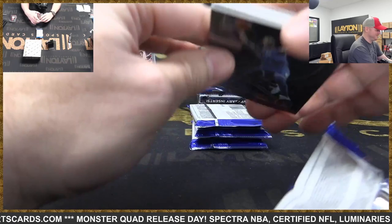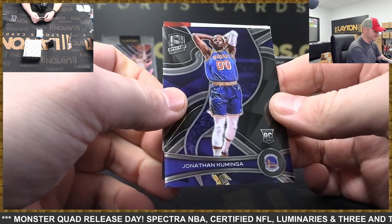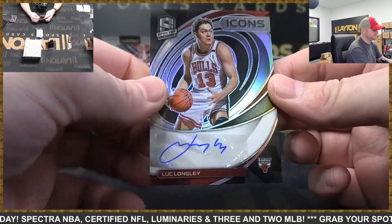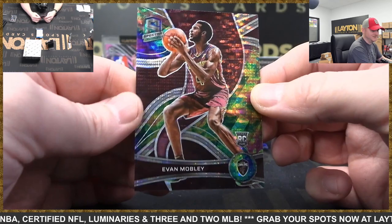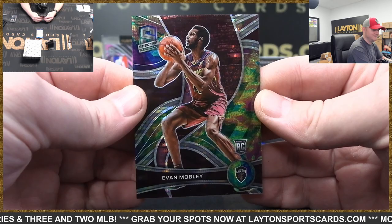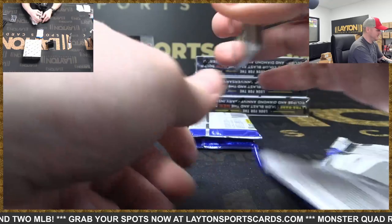Steven Adams. Jonathan Kuminga rookie — go Warriors. And this is Bulls to 99, Icons auto Luke Longley. And Evan Mobley rookie Celestial to 99, Cavs — there you go Cleveland, one of 99. Oh nice, bookend! I prefer the one bookend over the 99 — like the one at the end, I prefer the one over the last one.